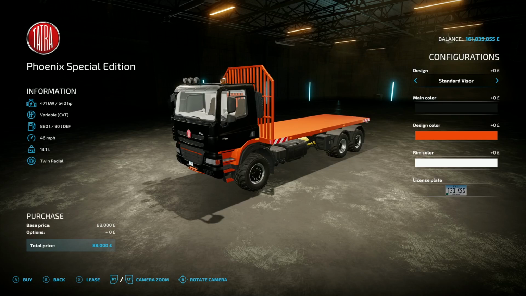Right, next up is the Tatra Phoenix 6x6 platform. This is by Ershaber VSR Modding Sir. 17.95 megabyte on the download, and you're going to find it under trucks. Now, it's got a 640 horsepower engine, and it's a special edition, according to the name. All right, fair enough. 46 mile an hour top speed, 88 grand to buy.